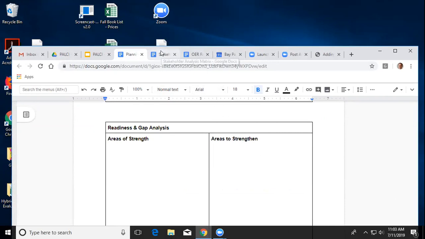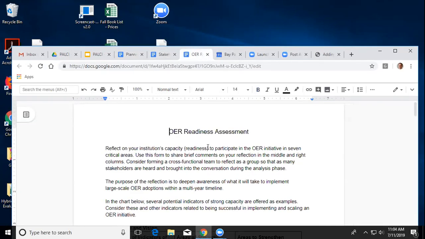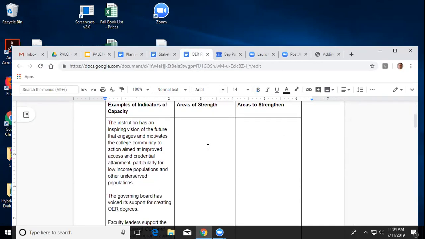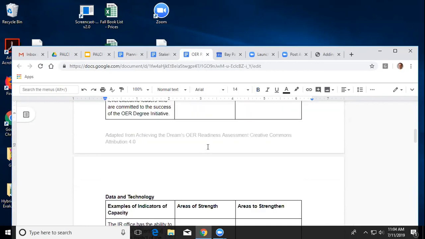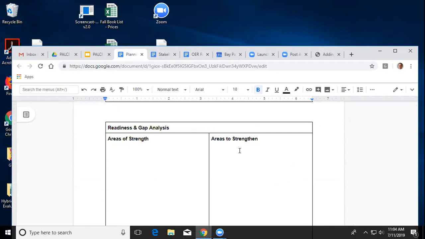If you have this sketch of a plan that we're going to start here today, then I'll have you go back to your campus and complete a readiness assessment along, I think there are 5 or 6 categories here, like leadership and vision. We've got data and technology. So you'll go through this document after today, and that's where you're going to start to see, all right, here are some real strengths that I'm going to be able to work from, but then here are some weaknesses that I'm going to have to account for. So those are the big documents.